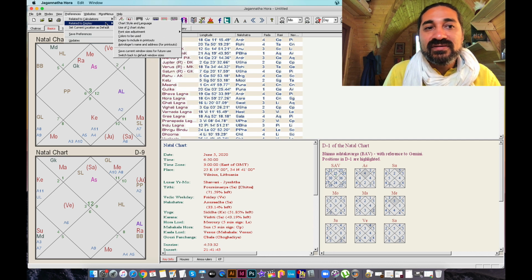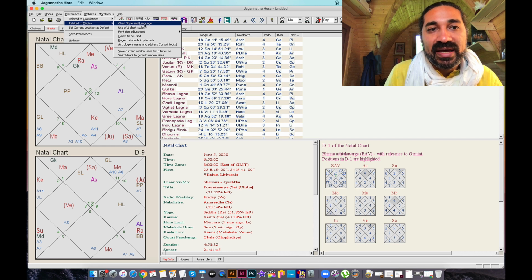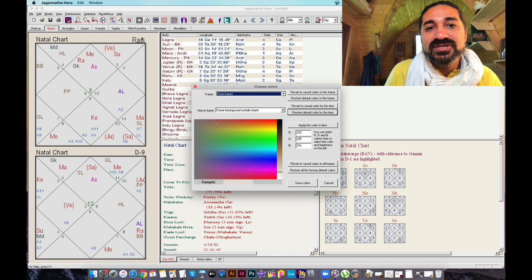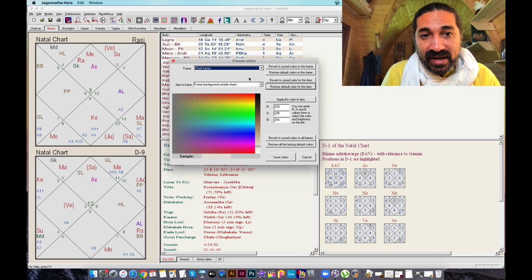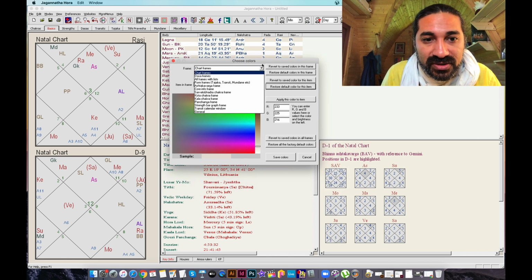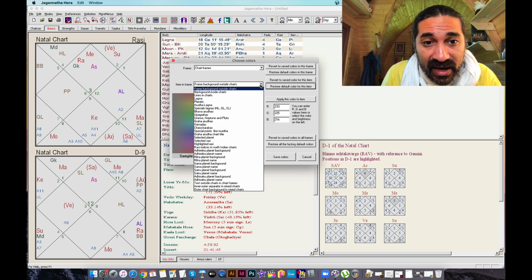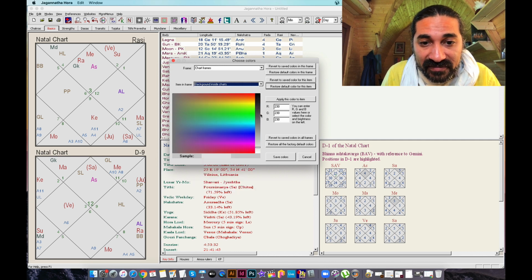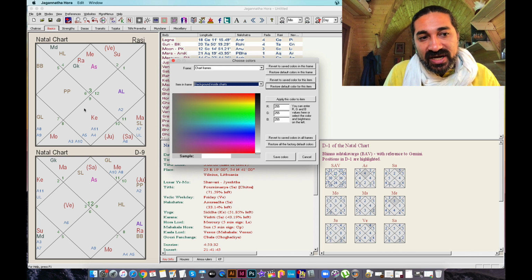Then finally I like to go to Related to Display, and then Colors to be Used. Then I go to where it says Chart Frames, and choose background inside of the charts and simply slide down to white. This is going to change this gray color you see here into white, so that instead of that gray, the charts will print in white.